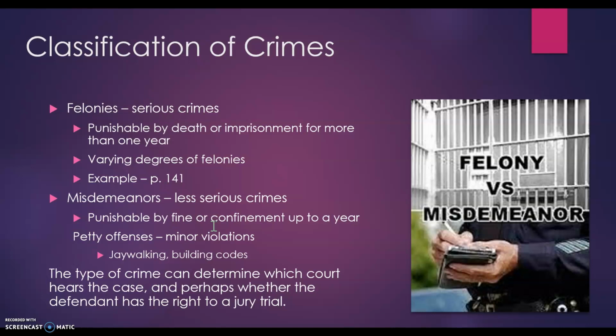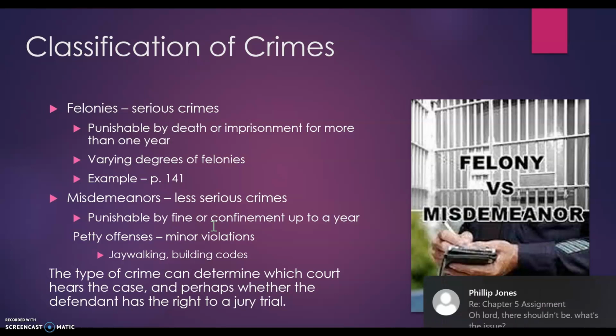So, the classification of crimes. I find this chapter really interesting, just because it's really applicable and we can all say, hey, we've seen examples of this. Felonies obviously are the most serious of crimes, and they are punishable by death or imprisonment for more than a year. And obviously there's varying degrees of felonies. You're welcome to read about those as well. But first-degree felonies, those types of things. First-degree murder, think about those types of things. Second-degree murder, second-degree manslaughter, you hear those, and that's kind of what that means.